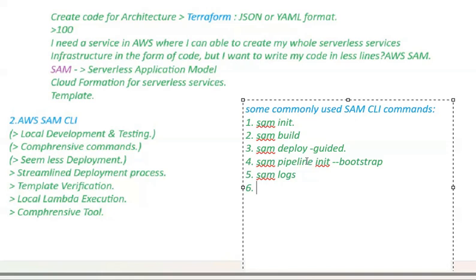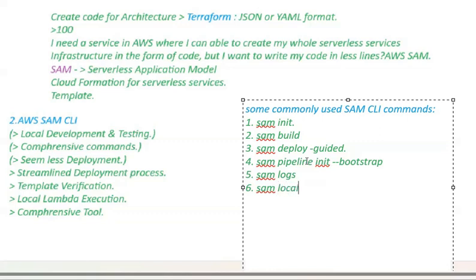Let's say I have an issue in my application. Now, do I need to check that issue in AWS itself, or can I test that serverless application locally on my own machine? So I can test that serverless application locally on my own machine by using the command called sam local.